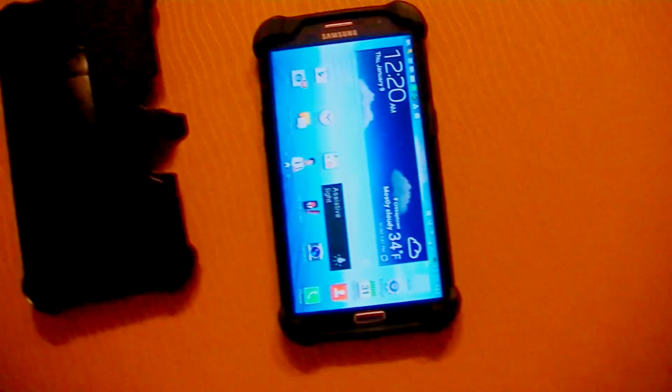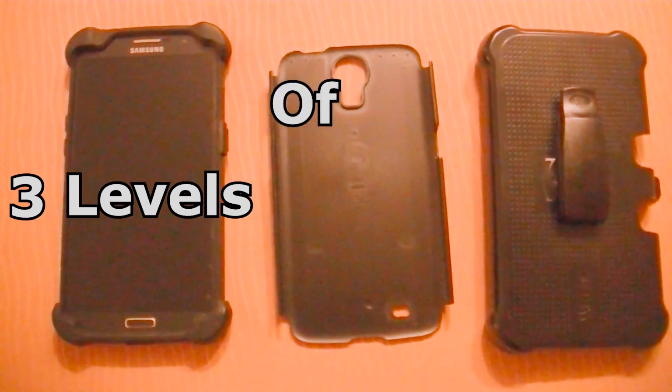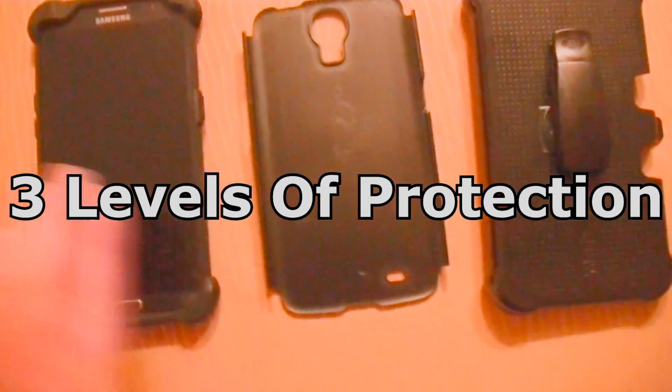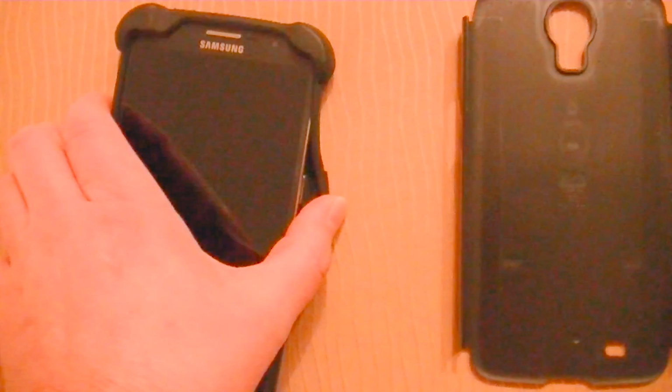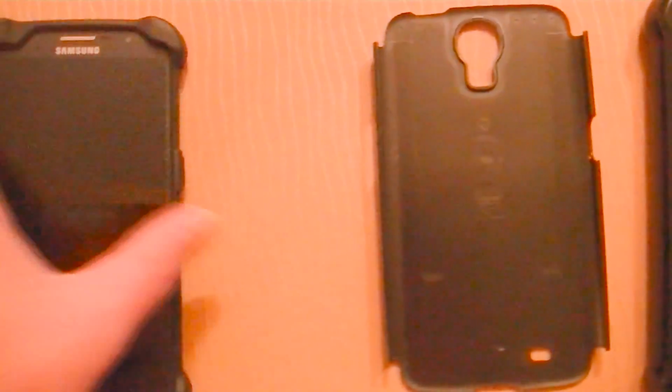Okay, let's take it apart. One thing I like about the Ballistic SG Max is it has 3 levels of protection, in my opinion. You have 3 separate parts that all fit together. Sort of a trinity of protection, if you'd like to call it. But this is a gel-like protection, and you could actually carry it like this. A lot of protectors you buy are just like this, just a little gel protector. As you can see, the corners still have that heavy-duty padding. It's a lot of protection. I would feel very safe with that.